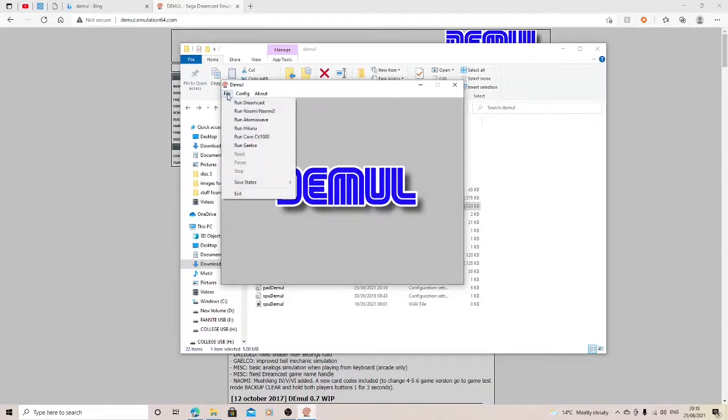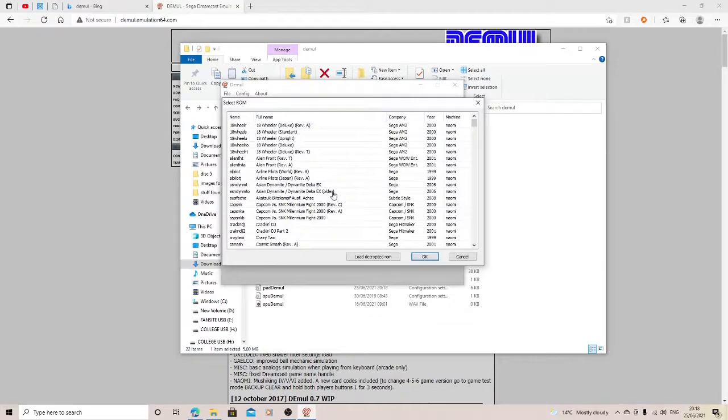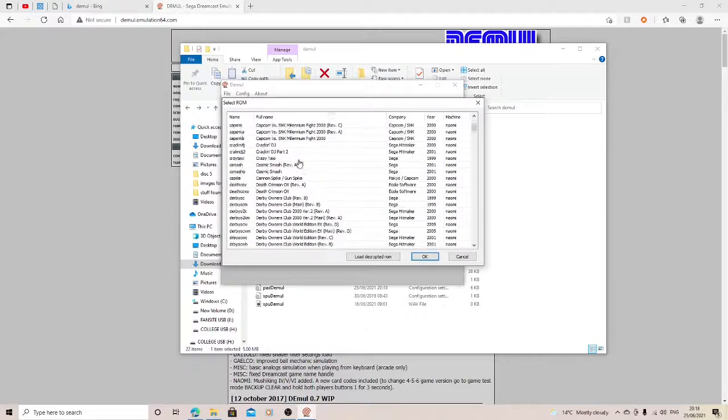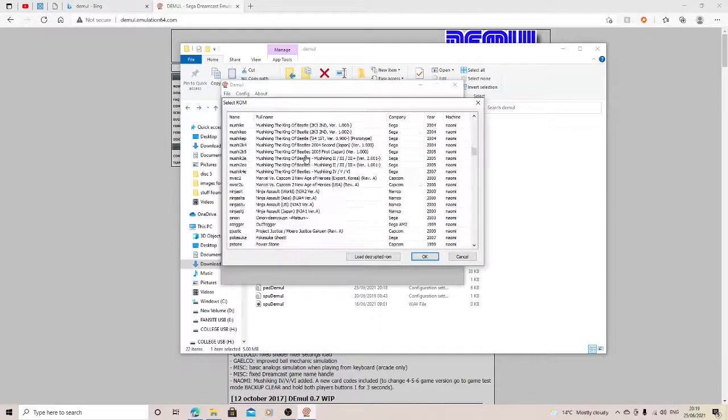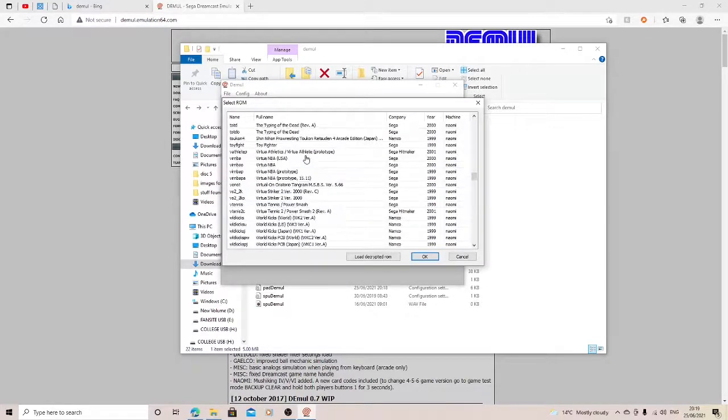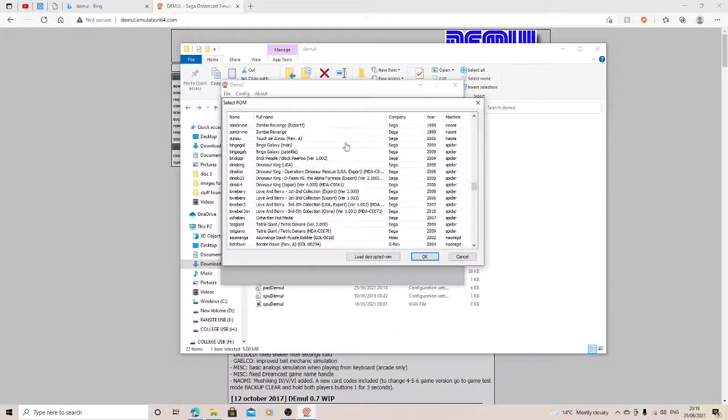Now to load the Dinosaur King ROMs, you need to go to File and run nami-nami2. On here it will come up with all these. None of these will work because you don't have the desired ROMs to run them, but the ROMs you need to run the Dinosaur King games you have in the files already.